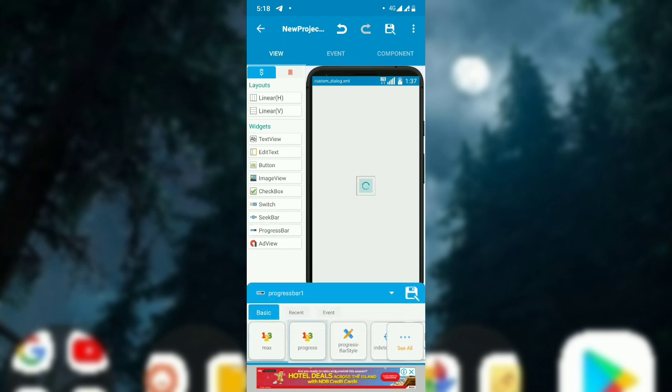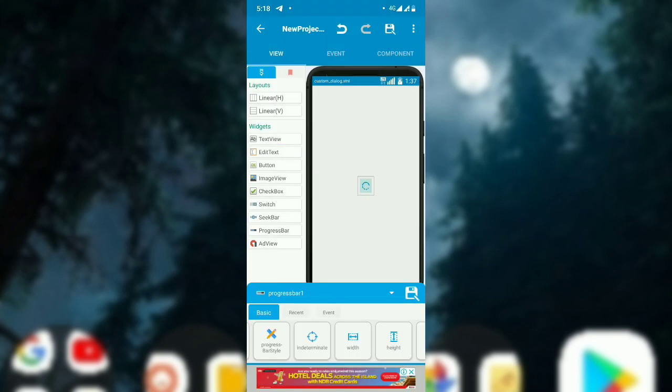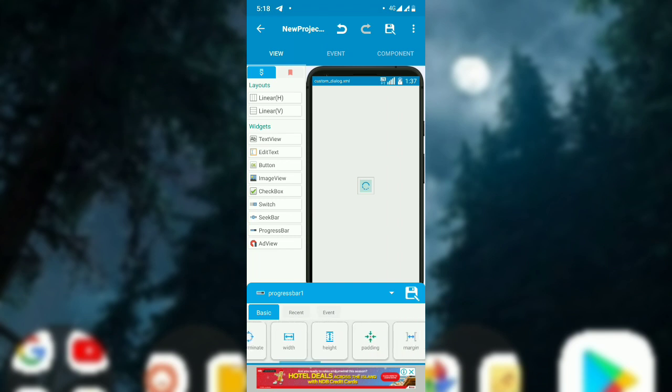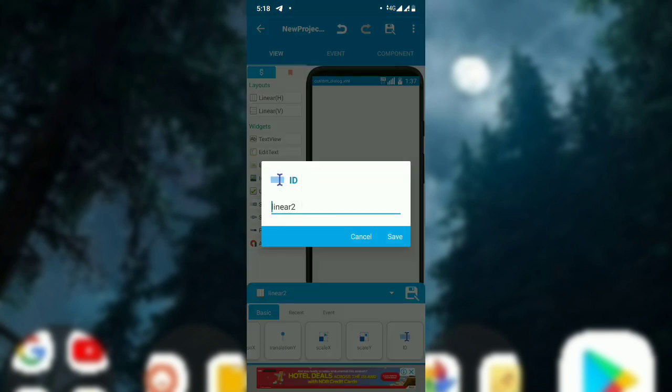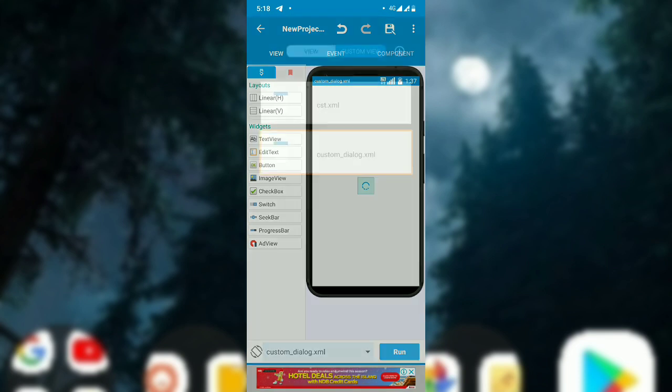Put the size of the circle bar as 40, so it will look nice, the height even. Now go to the linear tool and set the id as linear base, because I have set the linear base like that.